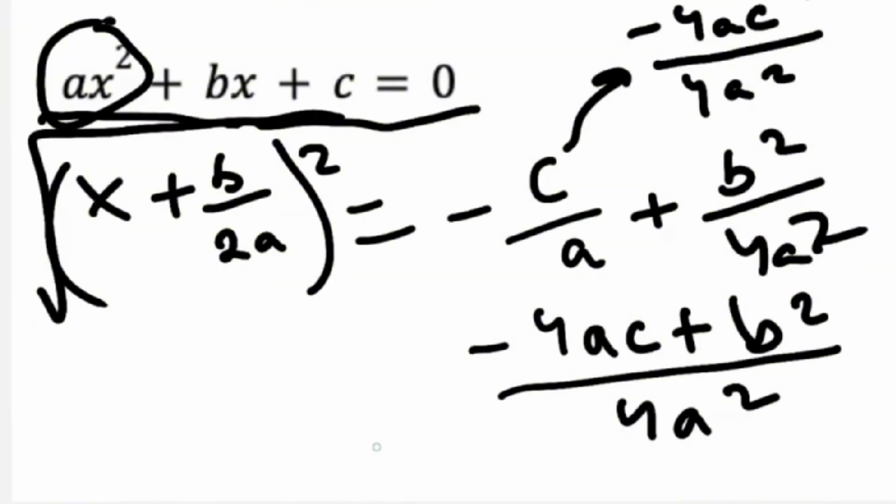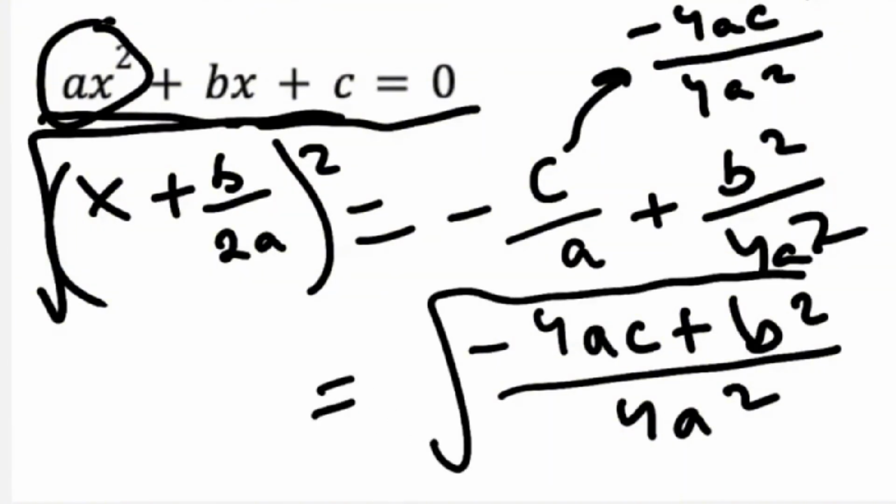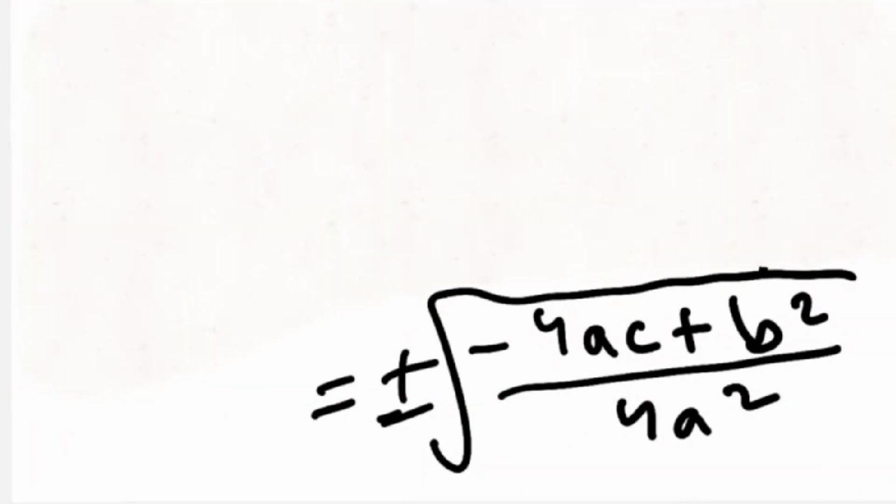So we're going to be square rooting that. But when we square root, we also have to add a plus and minus sign like so. Okay, so I'm going to actually remove all of this right here at the top. Okay, so we removed this whole part right here, right? So we have negative 4ac plus b squared over 4a squared from the previous part.